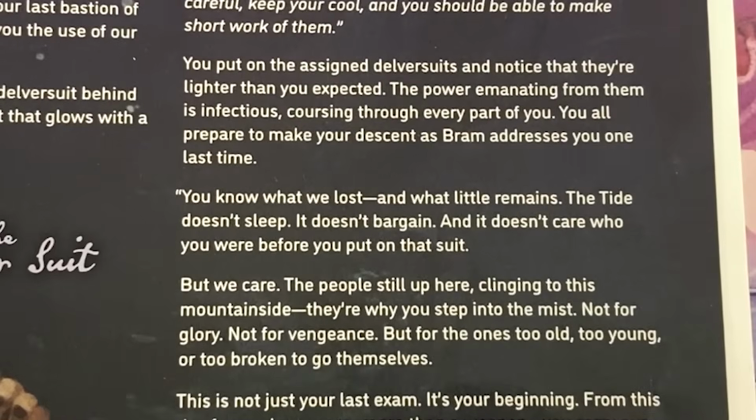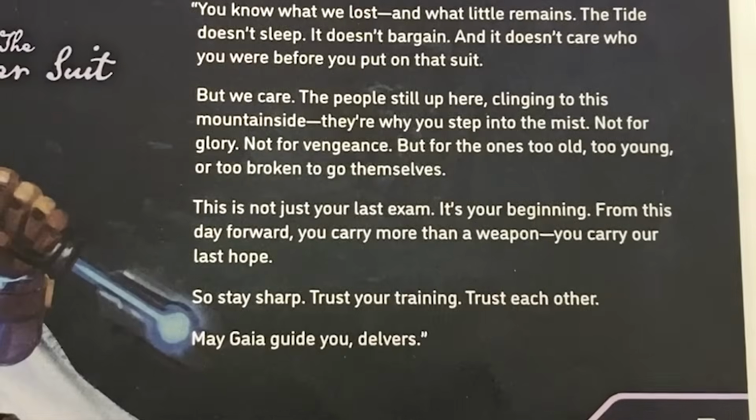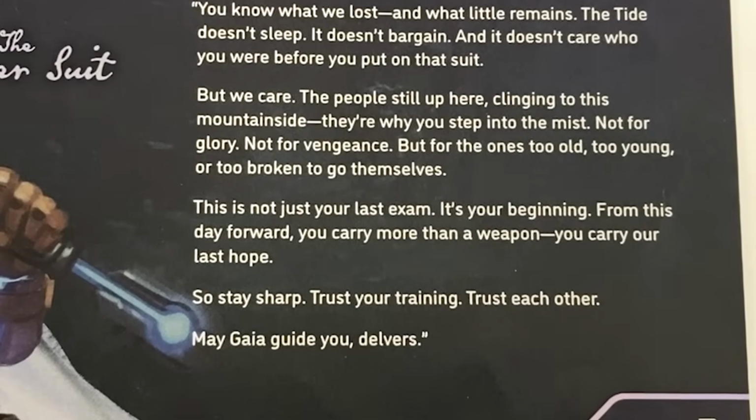You put on the assigned Delver suits and notice that they're lighter than you expected. The power emanating from them is infectious, coursing through every part of you. You all prepare to make your descent as Bram addresses you one last time. You know what we lost, and what little remains. The tide doesn't sleep, it doesn't bargain, and it doesn't care who you were before you put on that suit. But we care. The people still up here clinging to this mountainside, they're there while you step into the mist, not for glory, not for vengeance, but for the ones too old, too young, or too broken to go themselves.